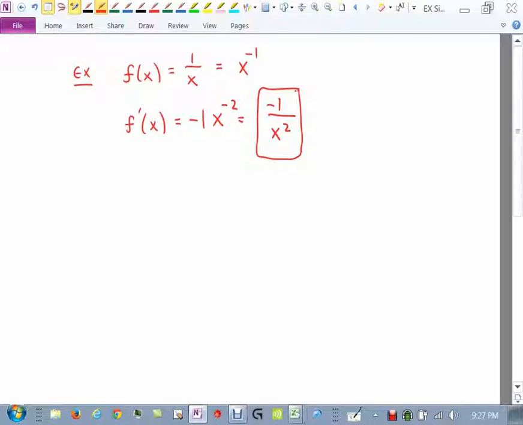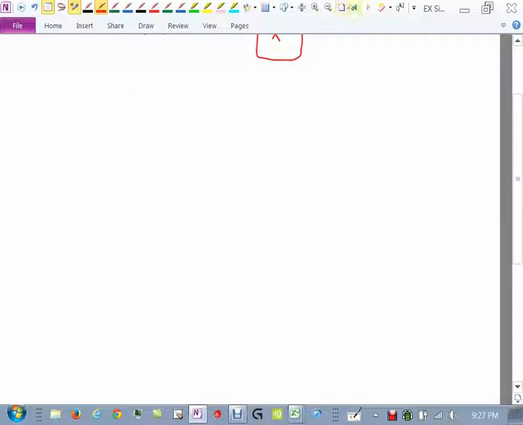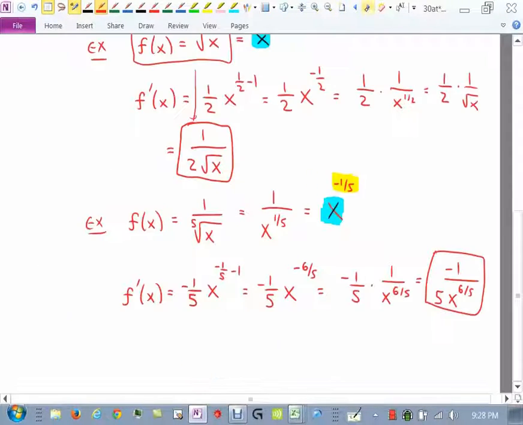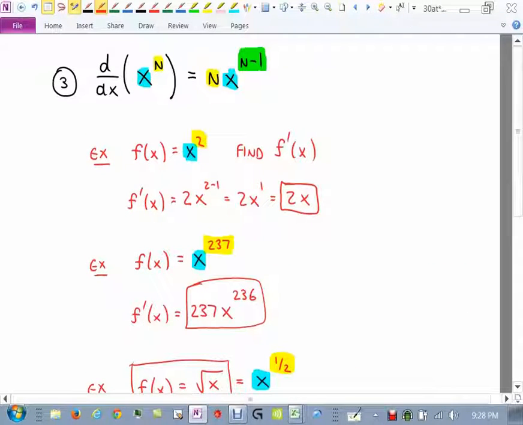Let's see, that's our second rule. And we had our third rule is the power rule, so fourth rule. Okay, fourth rule says that if you are trying to take the derivative of a constant, now we already know the derivative of a constant by itself is 0, but if it's a constant times a function, this rule says that what you can do is you can pull the constant out front and then just take the derivative of the function. So you don't have to worry about the constant. The constant will just come out.